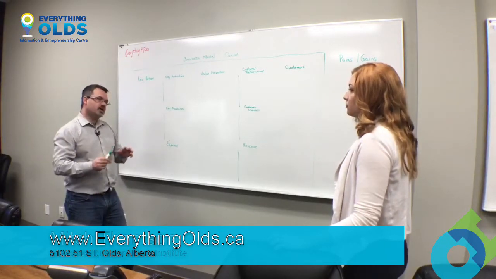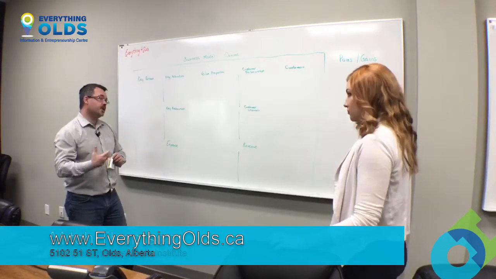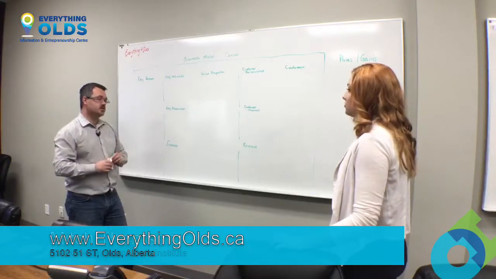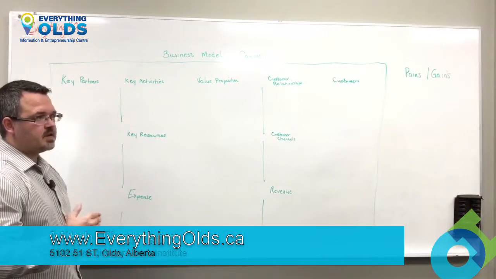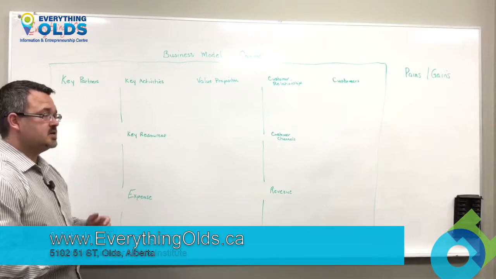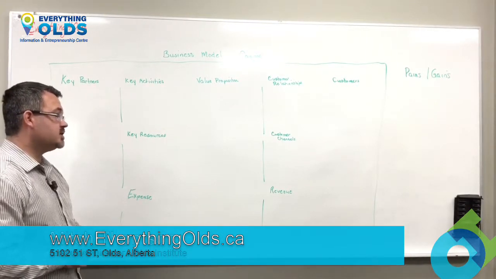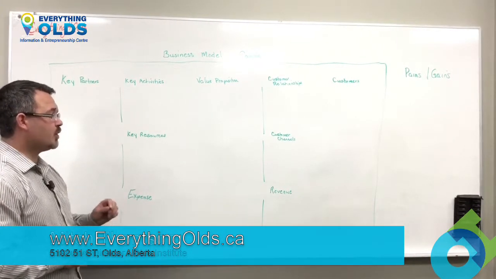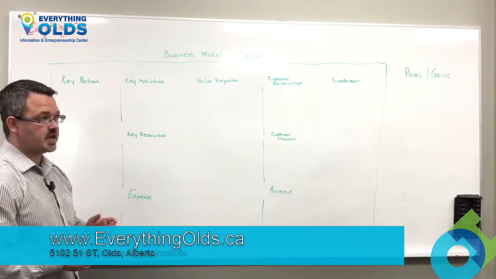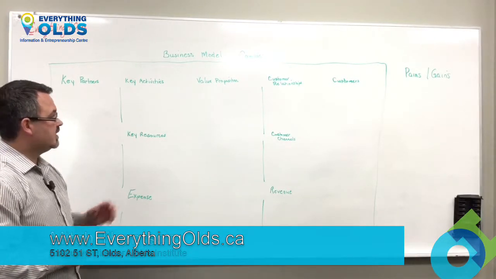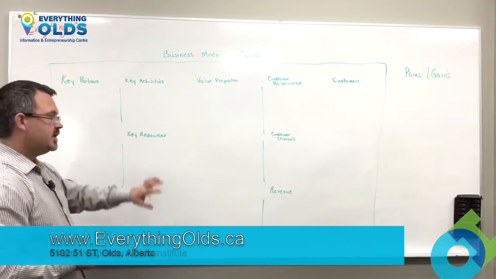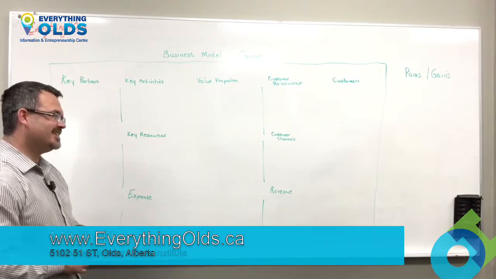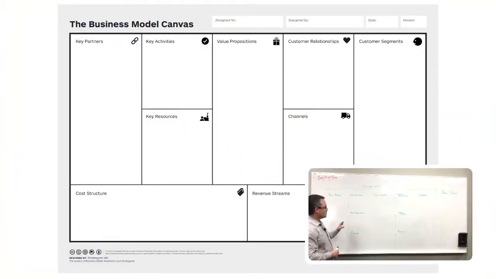And so business model canvas can be used for developing a plan, but it can also be used to review it with potential customers or clients or people that you respect in that planning stage so that you can ensure that you get good, solid feedback to ensure that you're going down the right path to success. And then you have the ability to adjust as you need to. So in a quick and easy fashion, that's a business model canvas.